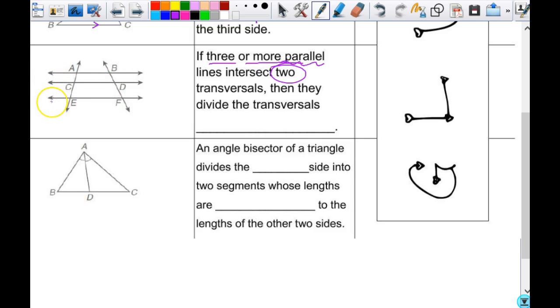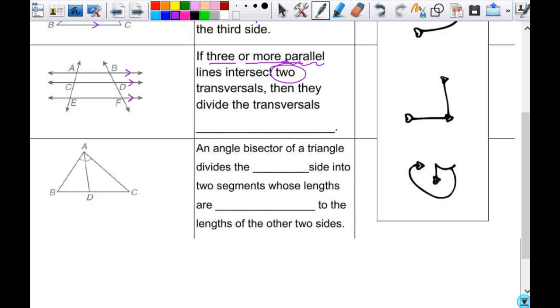Are these three lines parallel? We don't know is the best answer, right? Maybe they are, maybe they aren't. They kind of look like it, but the only way this works is if they're parallel. Just because they look that way, you don't get to willy-nilly go adding things to it, right? But I'm telling you, we're going to add it because it actually is a property. The picture just didn't have it for some reason. You only get to add it and use it if I tell you you can, because sometimes y'all get excited and you want to go label things and make them things that they're not, and then they get you all confused. Okay. So yes, now we have three parallel lines cut by two transversals.